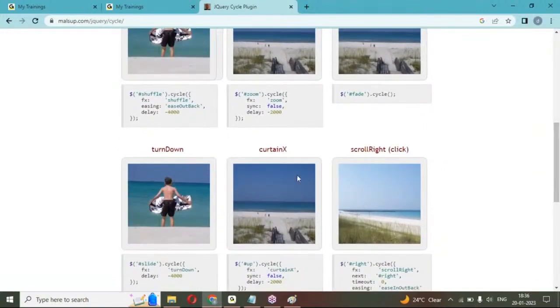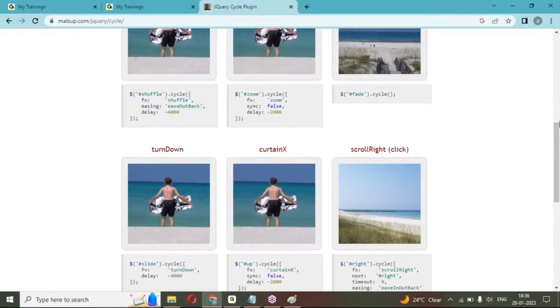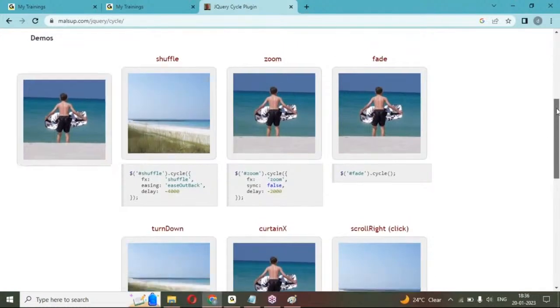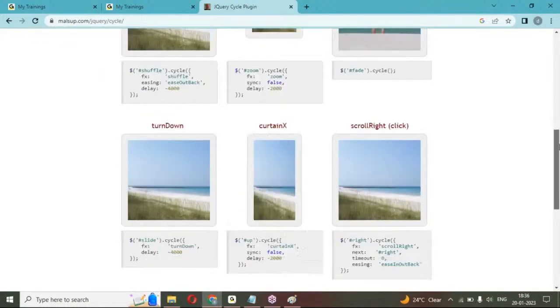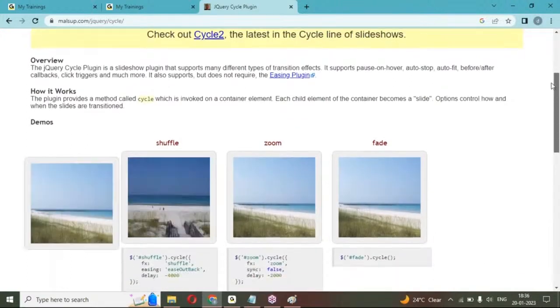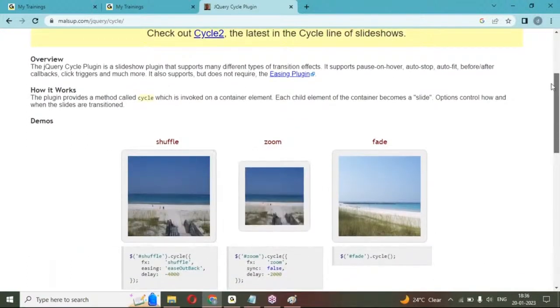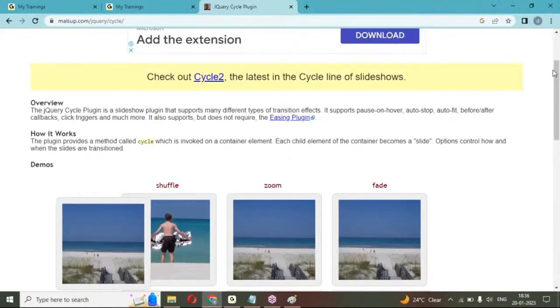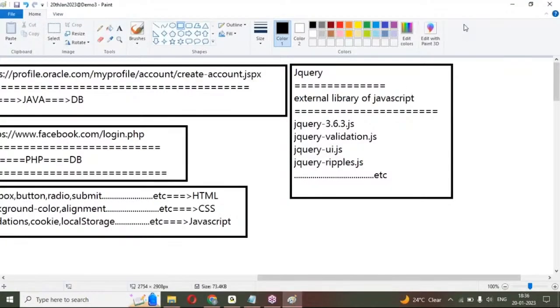These effects we can all create with our UI programming.